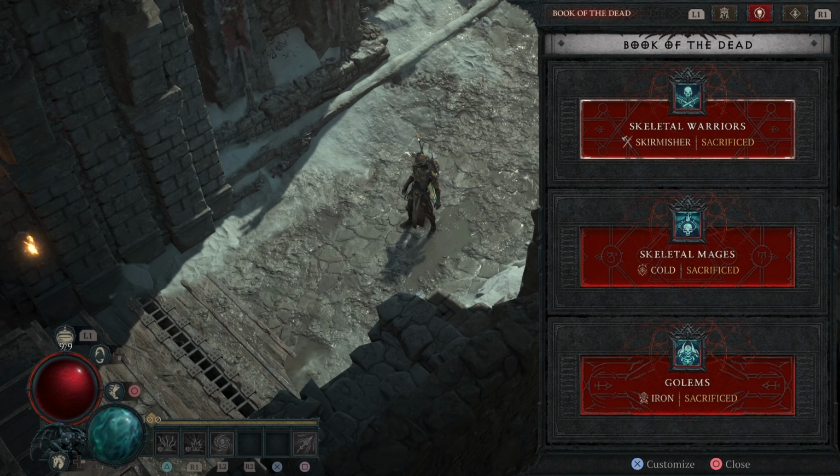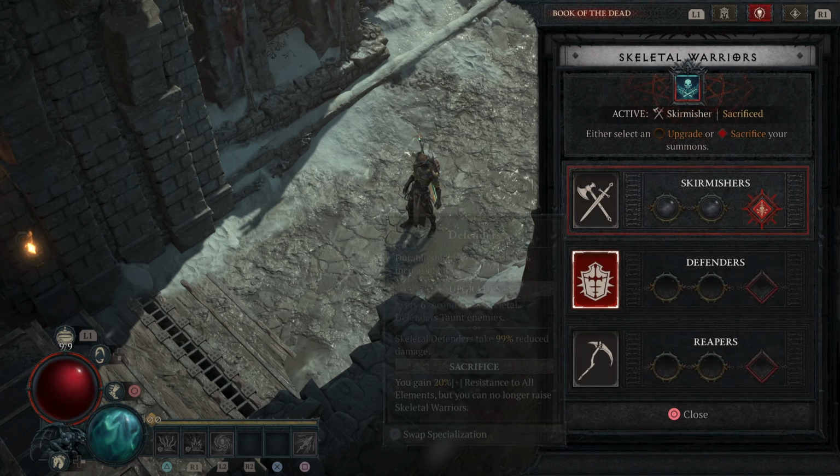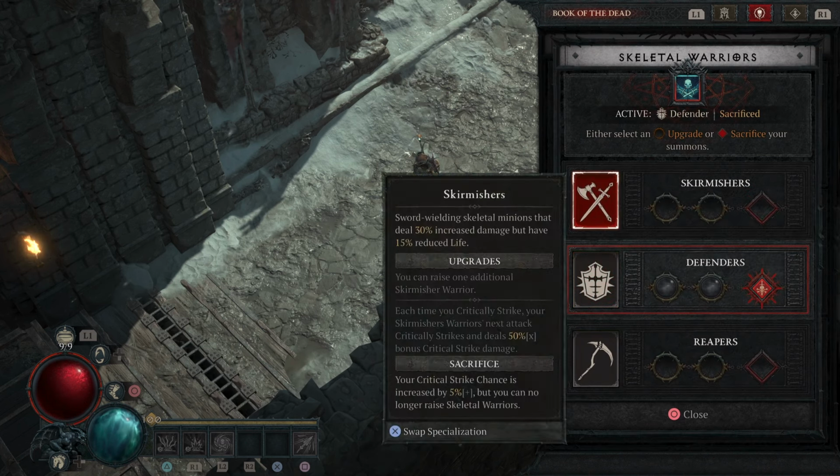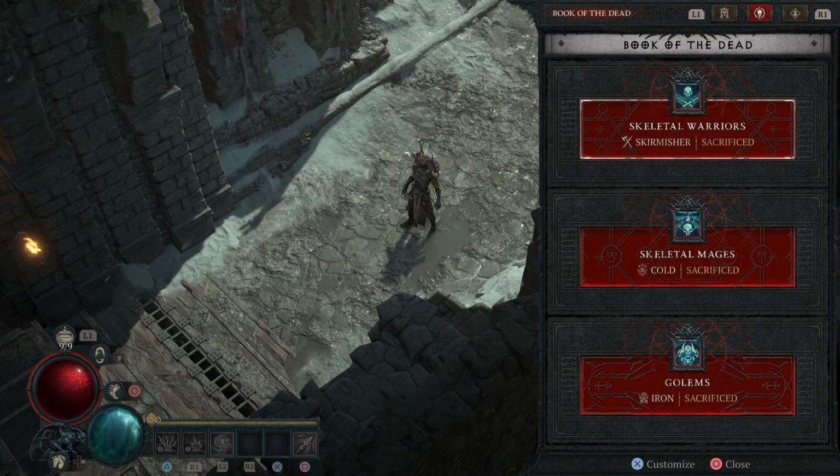For the Book of the Dead, we sacrifice Skirmishers, Cold, and Iron. But while leveling, you can choose to sacrifice Defenders instead of Skirmishers to boost all resistance until you have all Paragon points and Socket Gems available.